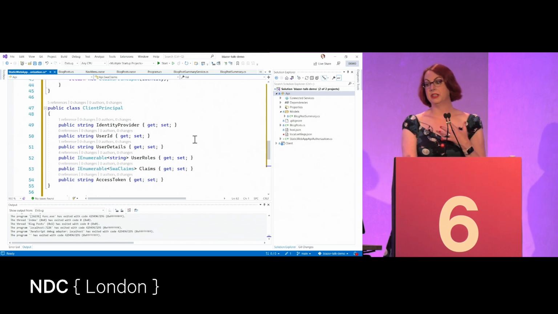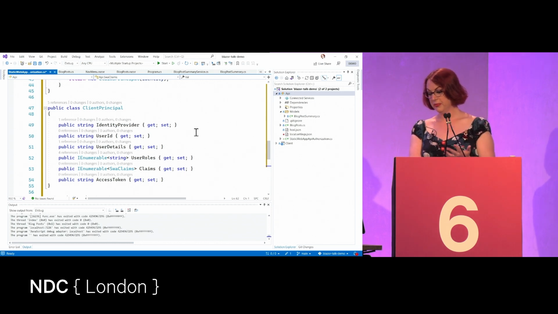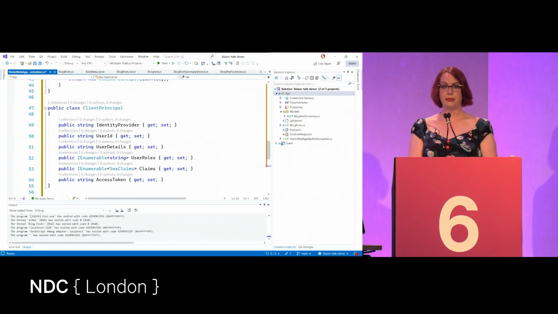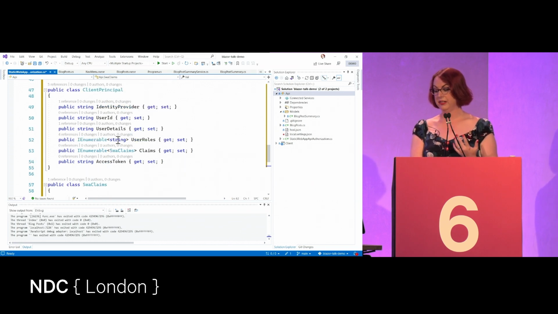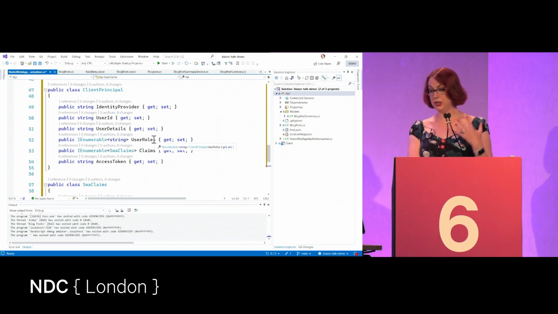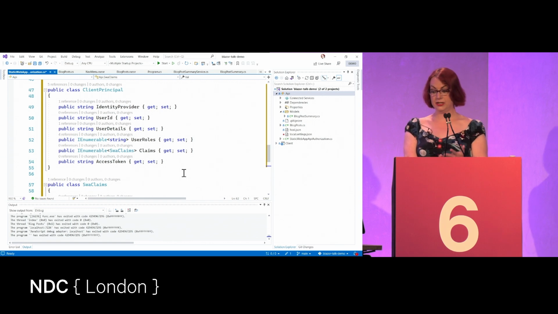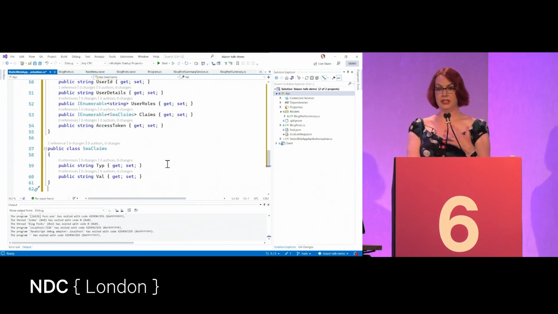Let's start at the bottom, because this is where our models are set up. When I went to auth.me, you saw the setup of the authentication data that you get from an Azure Static Web App, and that's what we have here. A client principal with the identity provider, the user ID, the user details, the user roles. We also have 2 new ones here. We have an IEnumerable of Static Web App claims, and we have an access token. And the claims are just simply 2 strings, type and value. This is for our custom authentication. We don't use these in the standard authentication.